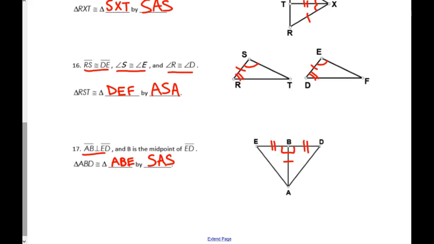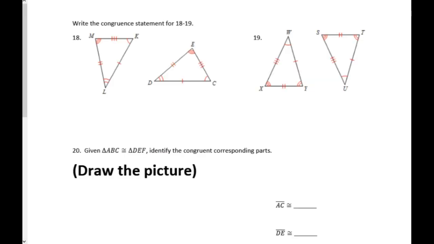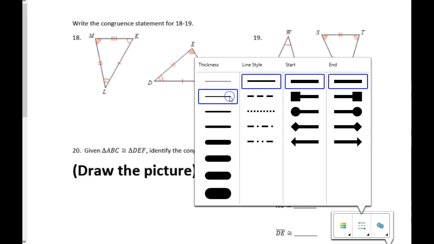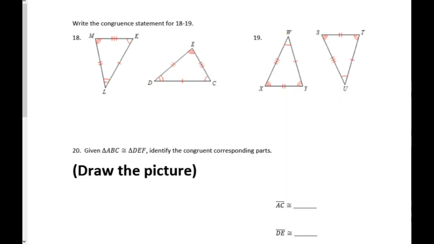So make sure you label everything correctly and make those marks. Okay, we want to be able to make a congruence statement here. We can do it. That's when we put triangle, and all the vertices is congruent to what. So let's say triangle, let's go from 1 arc, 2 arc, 3 arc. KLM is congruent to triangle, and then let's do 1 arc, 2 arc, 3 arc. CDE. You put them in matching order because order matters.